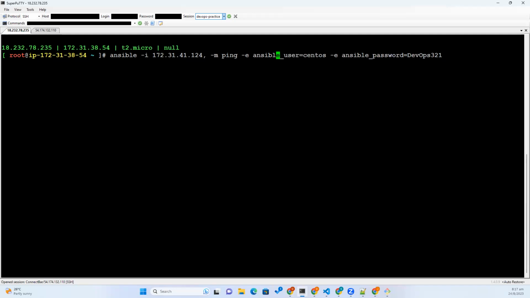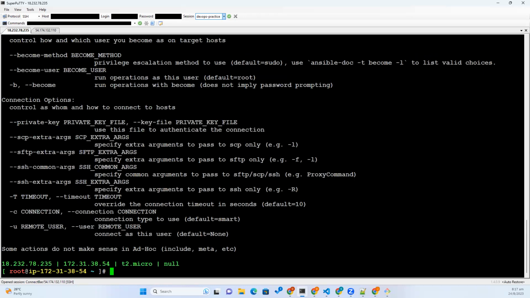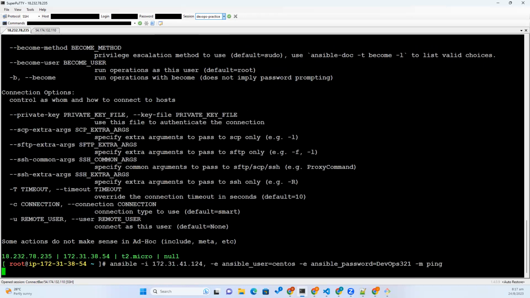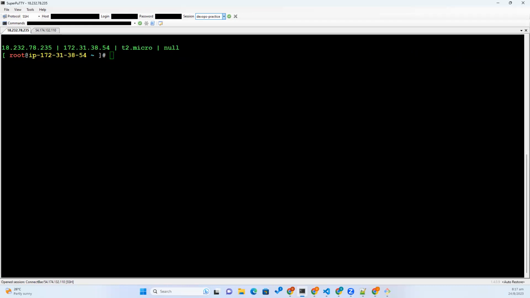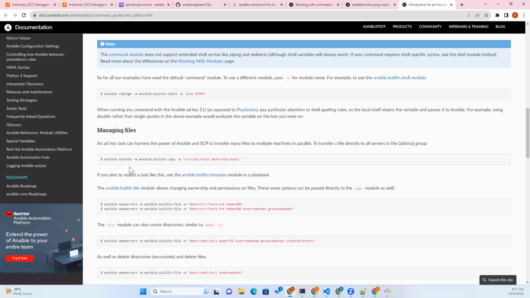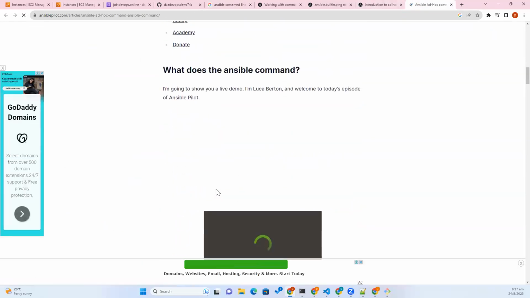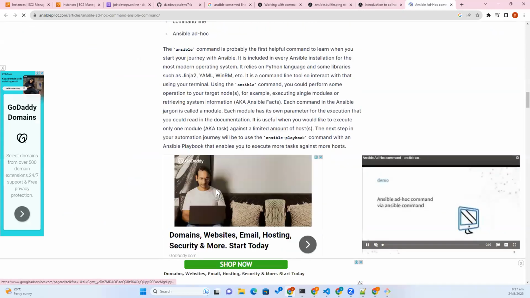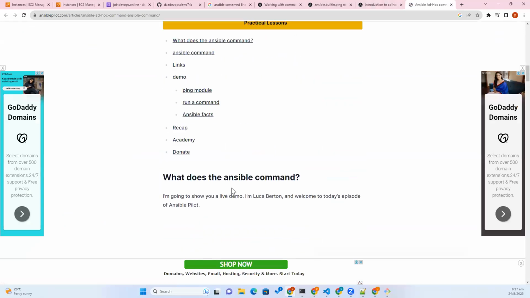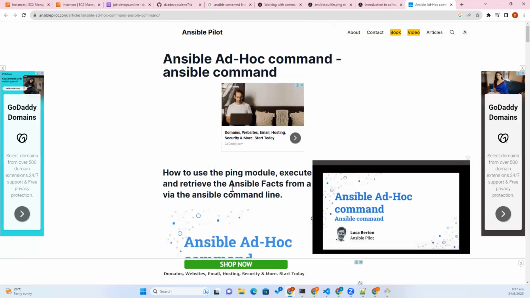Ansible user. Just a second. This is the command line actually.